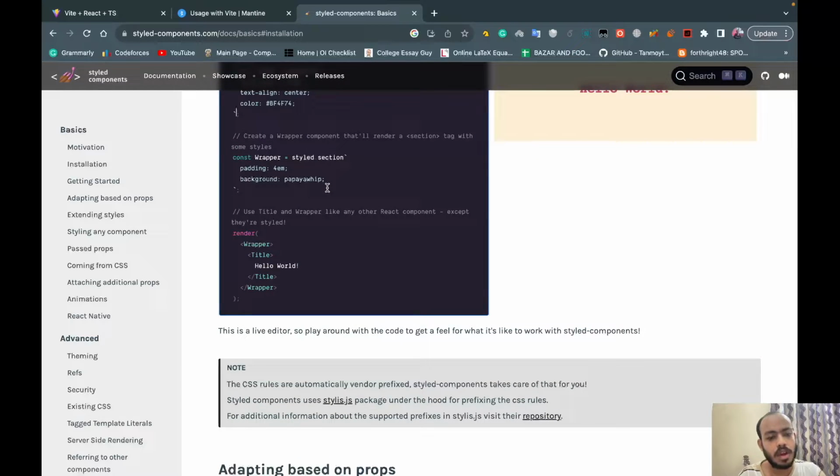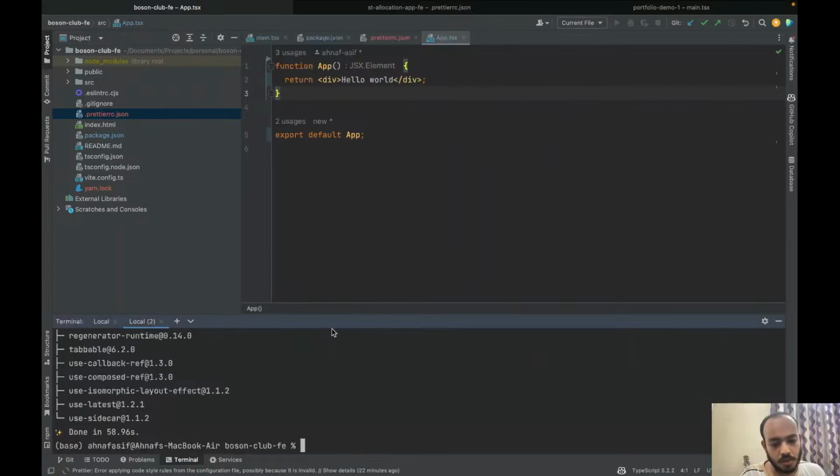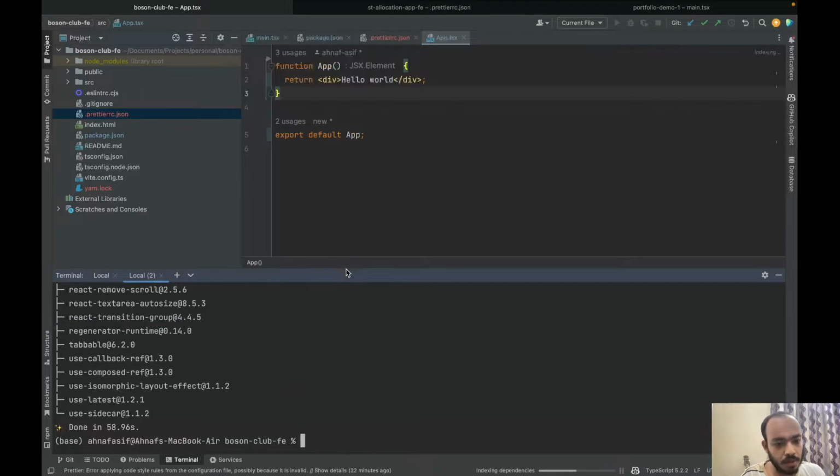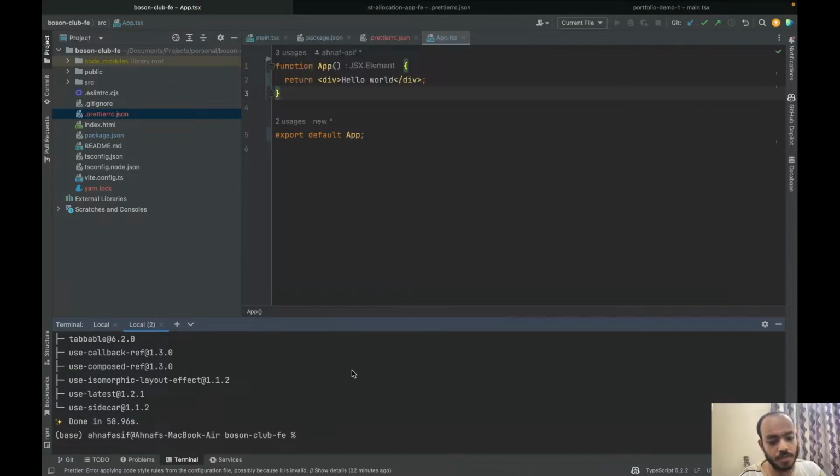So yeah, I think it's a good choice. However, I think styled components are a little bit slower than raw CSS, of course, but yeah, I don't really like raw CSS, it takes a lot of time. So yeah, Mantine stuff is installed.